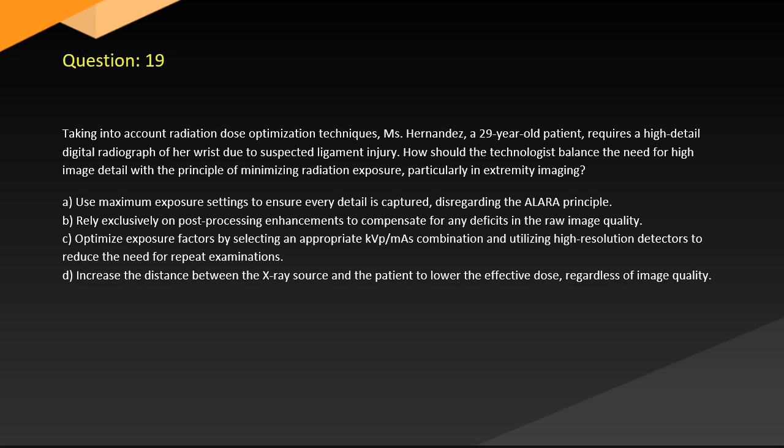A. Use maximum exposure settings to ensure every detail is captured, disregarding the ARRT principle. B. Rely exclusively on post-processing enhancements to compensate for any deficits in the raw image quality. C. Optimize exposure factors by selecting an appropriate kVp and mAs combination and utilizing high-resolution detectors to reduce the need for repeat examinations. D. Increase the distance between the X-ray source and patient to lower the effective dose regardless of image quality.